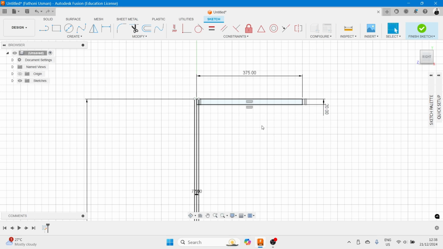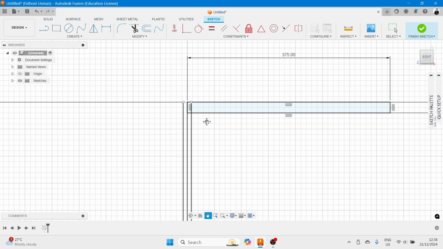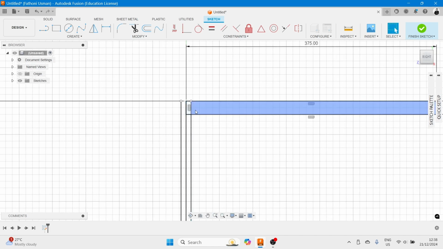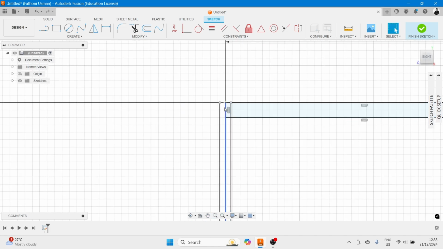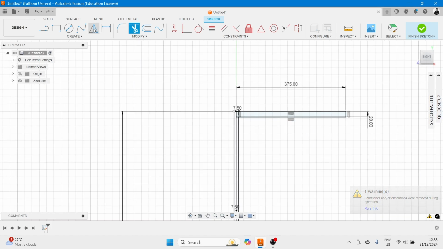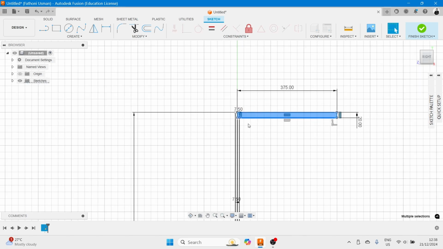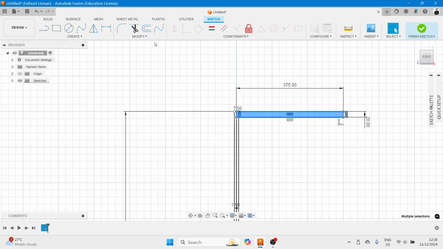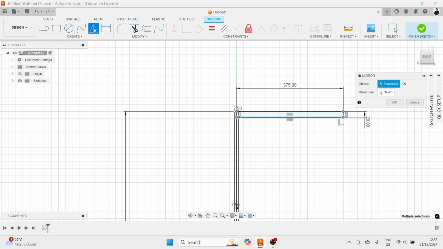Then after that, you can see here, we can do mirror basically. So you can delete this one, trim. Using this trim, the scissors icon here. Okay, then after that we press escape, and select this one, and do mirroring. Mirror, and it will ask you for the mirror line.